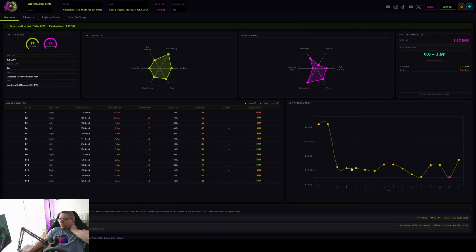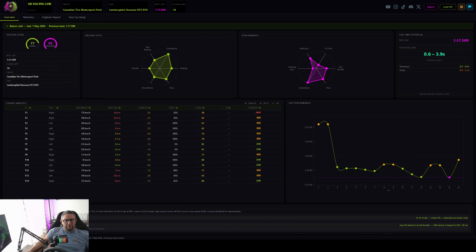Here you get your lap times, and I tried to make a little squiggly graph to make it look cool, but if you don't like it, let me know. Or you can always come here, report a feature, or just send me a question online. It's all good. But it gives you an idea of how consistent you've been. Obviously, you want this to be a flat line across the purple, if that makes sense. We make our fastest laps all the time. But obviously, the first 2 laps you're warming up, the tires are cold, and then it's a fairly consistent session within reason. You make mistakes, but it gives you an idea how consistent your lap actually was.